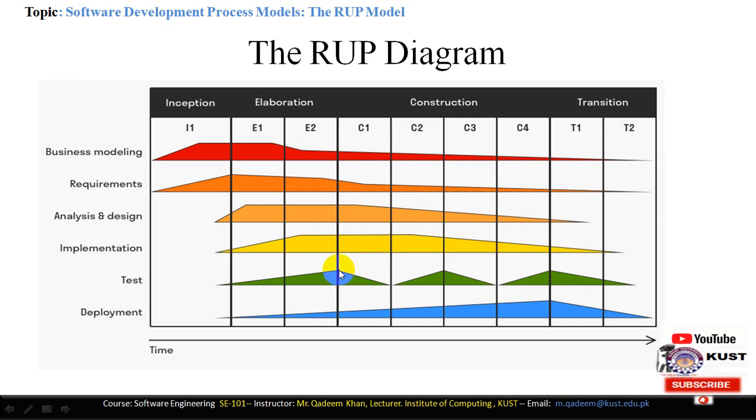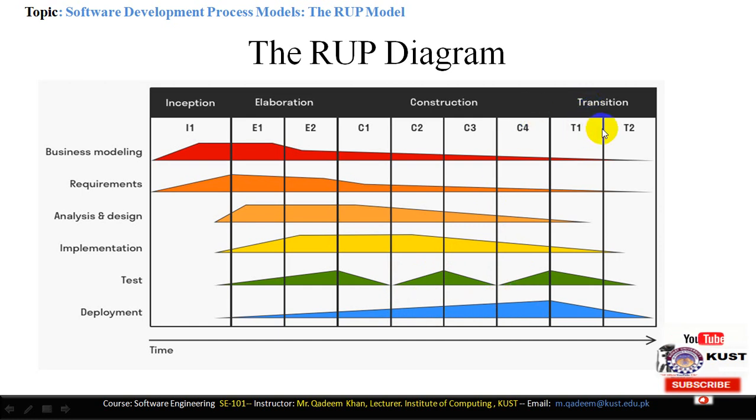For example, we will have maximum testing, then we will reduce the number of tests because we have fewer components, and if there are no components we will do zero testing. If the developers provide us more components, we will increase our testing and so on. This will increase and this will decrease here. So that is the construction phase. And also we have deployment during the construction, and we will deploy the products continuously on the user environment so that the customers can perform the acceptance tests.